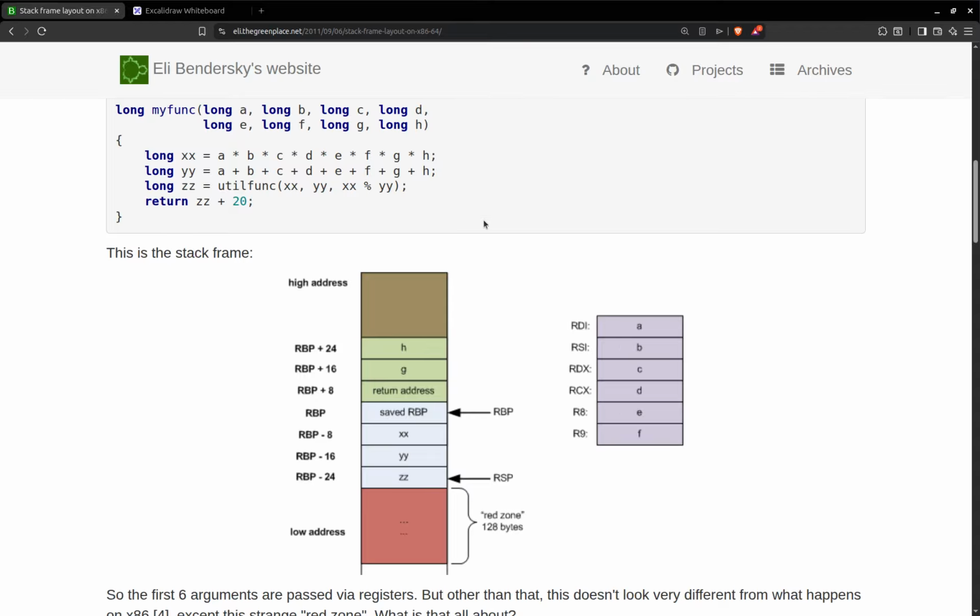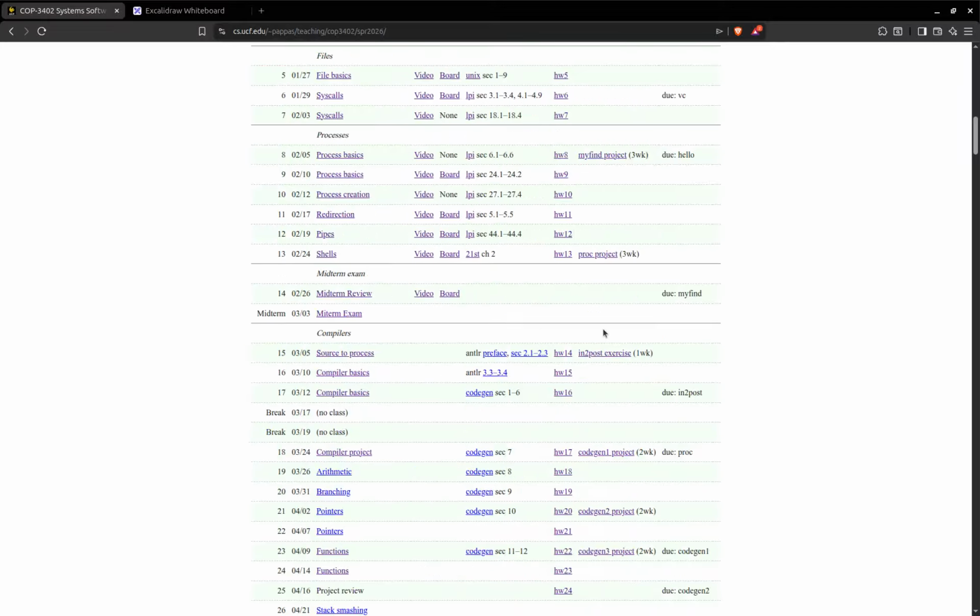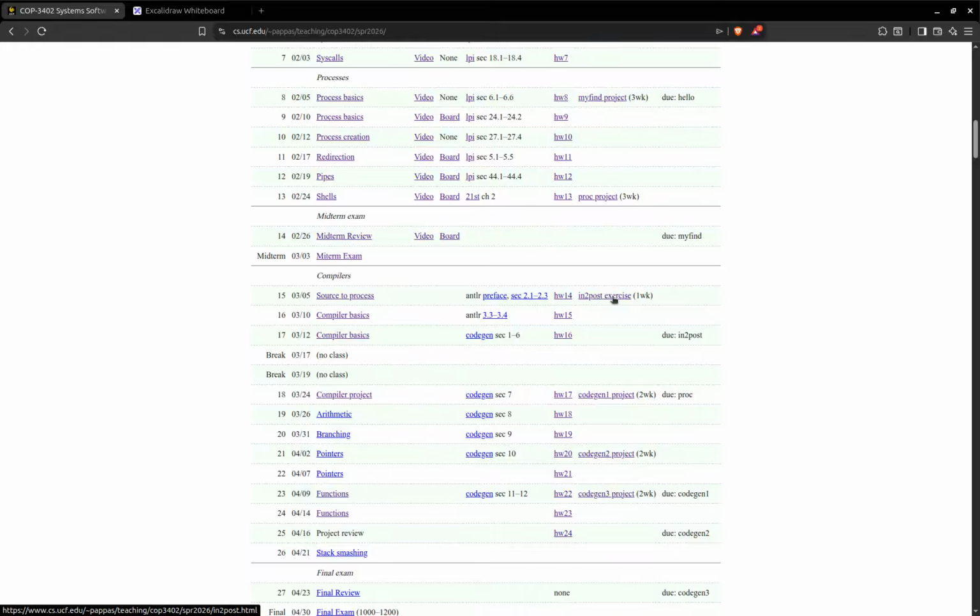Your next project is going to be literally, I'll open it up here, this intro post project. It's not published yet, but when you check it out, you're literally just going to be copying and pasting text in an image file, just writing it by hand. It's an exercise, not a project, so it's due sooner than it normally would be, so 1 week. But it shouldn't be very difficult. You're just copying code from an image file into a text file, basically. So yeah, this is to give you a gentle introduction to, again, compilation tools.